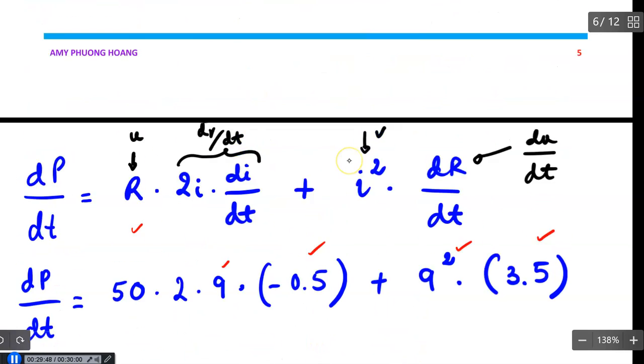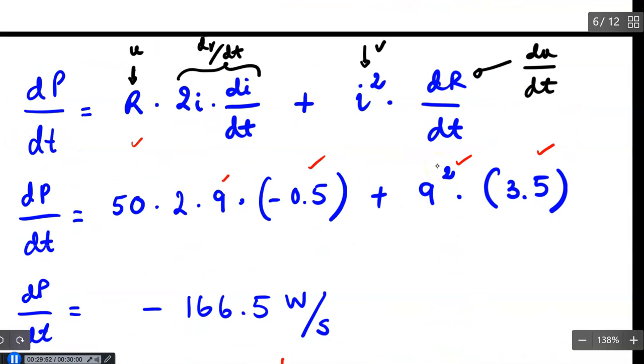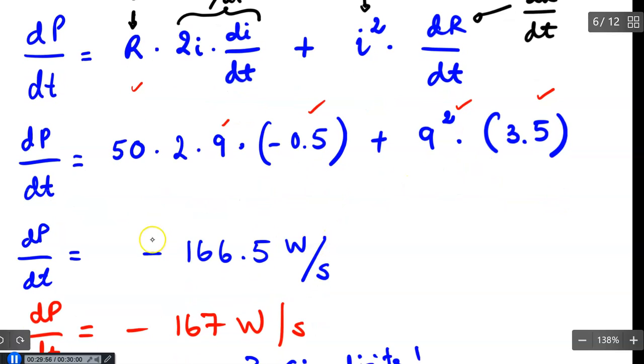At the end, you know that all the variables and the rates that you identify will be substituted into your differential equation and you solve for the final values. Okay, thank you everyone.